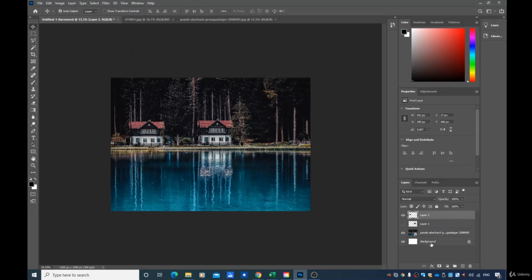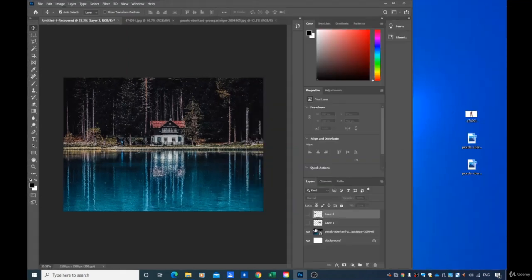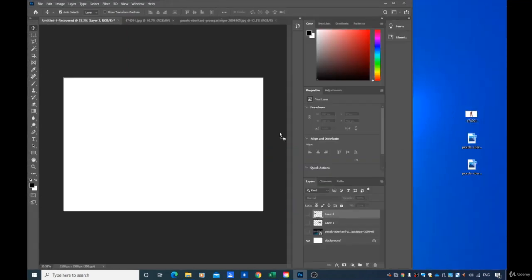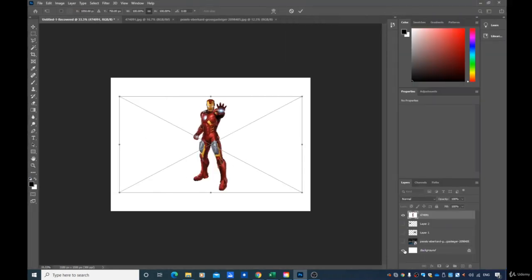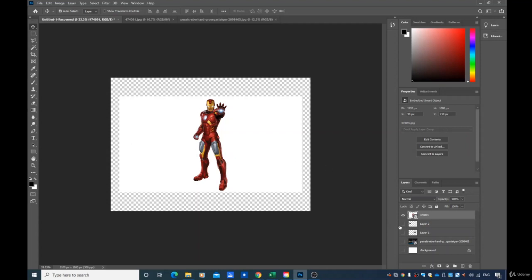All right, right now let's say that we want to work with a white background, or in this case something that is more complicated to work with. So let's add another picture. In this case I selected Iron Man, which is a cool picture in my opinion. This picture has a white background, as you can see. If I try to crop this picture using the lasso tool, once again, I'm going to have a hard time doing it. It's not really worth it.